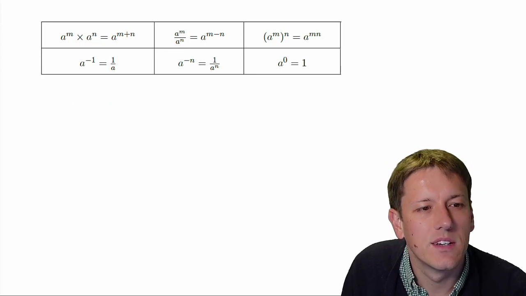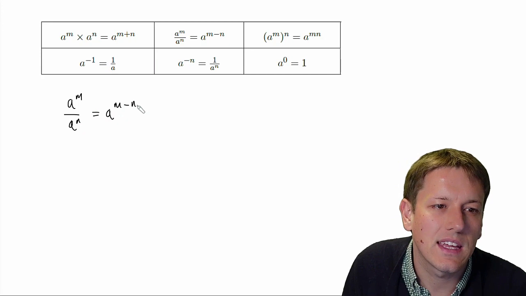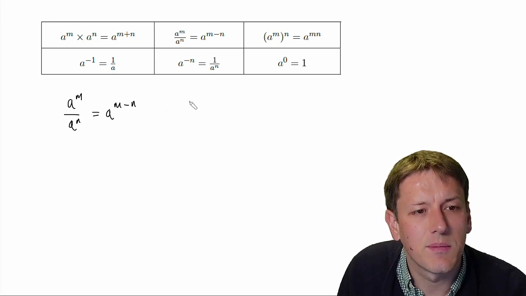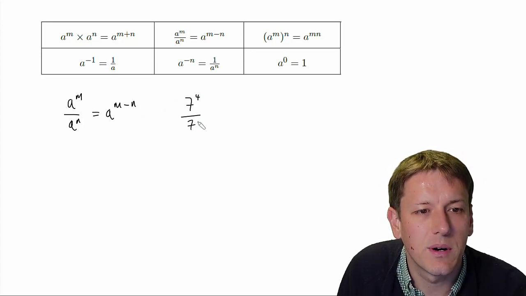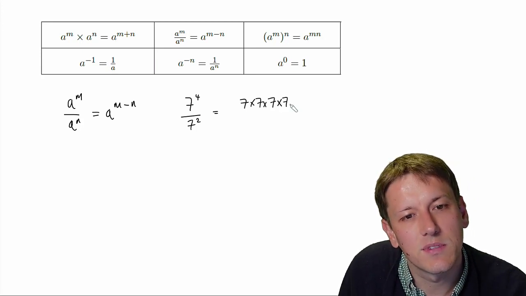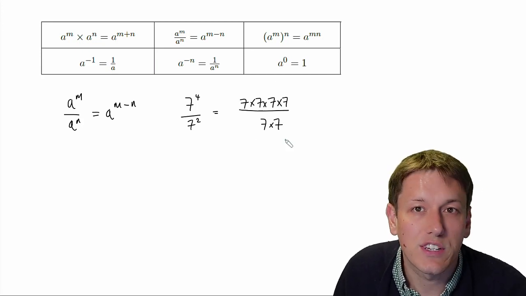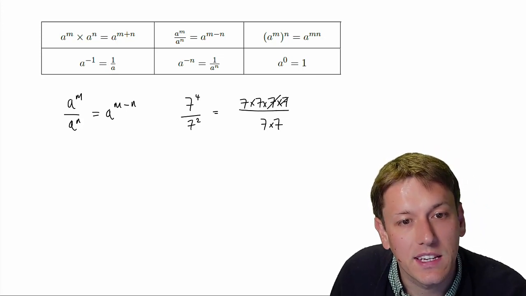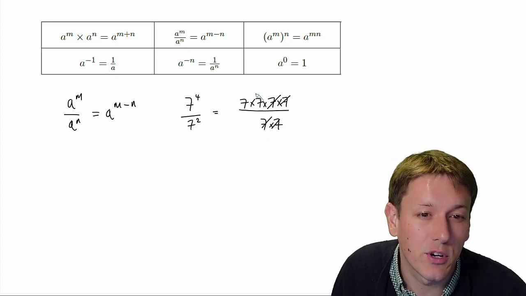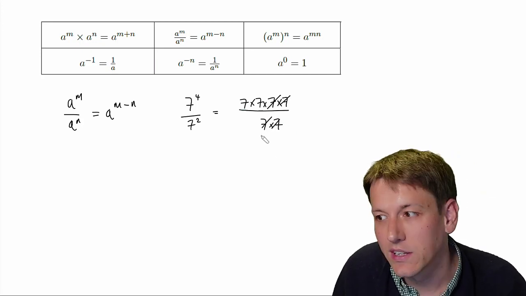Now, what about A to the M divided by A to the N? We've got a subtraction rule here: A to the M minus N. So if I have 7 to the 4 divided by 7 squared, I've got 7 times 7 times 7 times 7 on the top, and on the bottom I'd have 7 times 7. When you see numbers in a fraction like this, you know you can cancel them out. I can cancel two 7s from the top and two 7s from the bottom, and I'm left with just two on the top — it's the 4 I started with minus the 2 I've cancelled out.